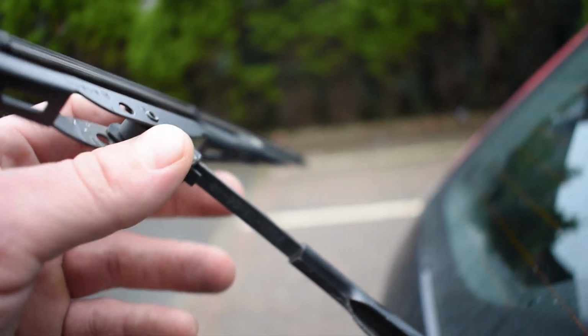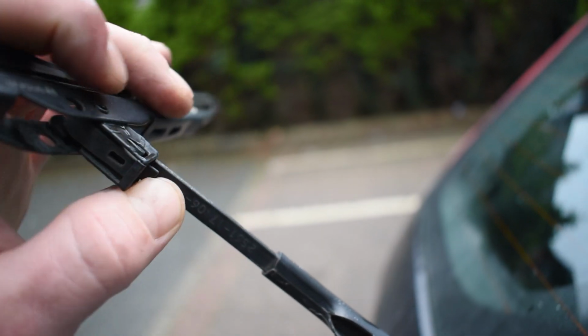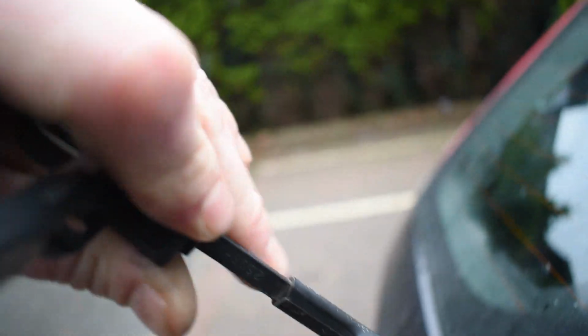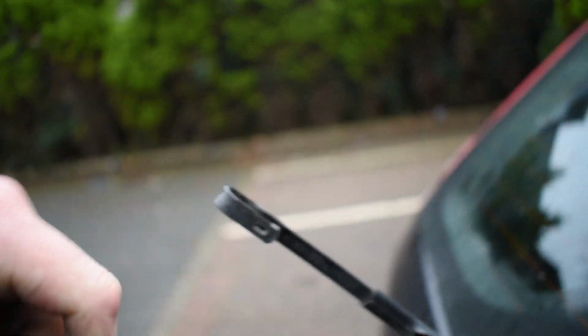So after you've lifted the wiper arm up, you'll find a little plastic tab that you can squeeze down and pull it down like so, and back up and off. So that's how to remove your wiper.